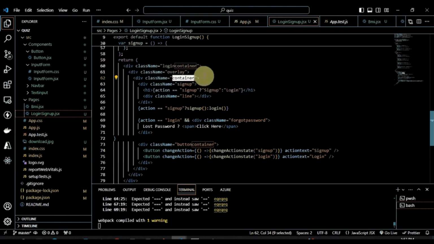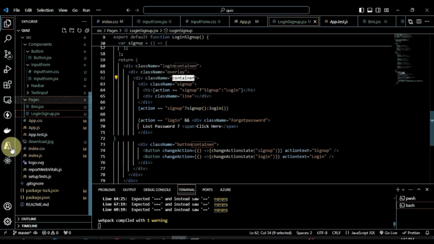Currently it has a fixed height, relative to the parent, in percentage. So I need to remove that height styling so that it adjusts its height based on the number or the size of the components it contains, right? So let's go back to our index CSS.